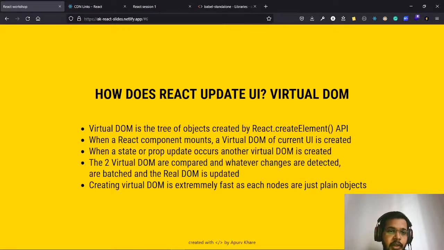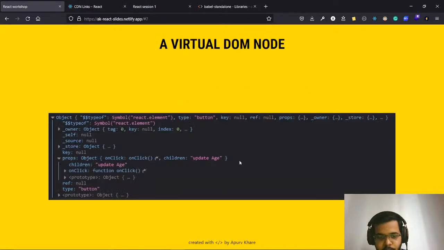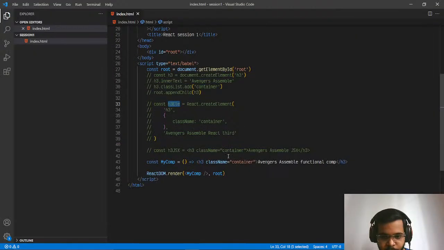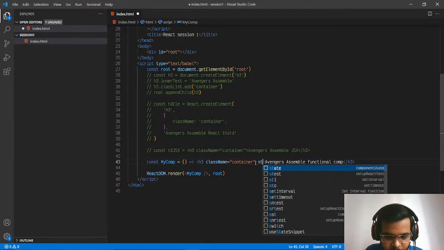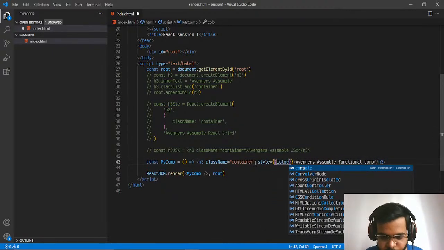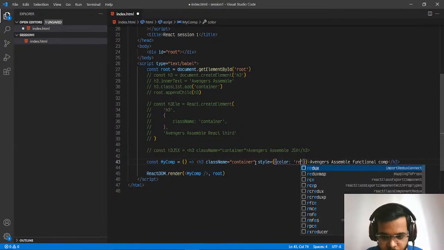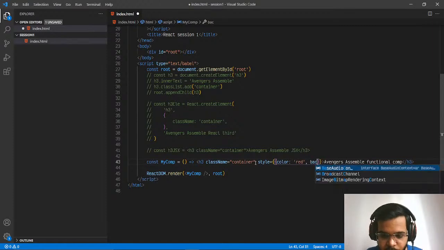How are they compared? They check each and everything. Let's say only this children changed. Then they'll note that only that children changed. Let's say only a particular style has changed. I'll just show you. If you want to give style, this is how you will give style equals to color and background.